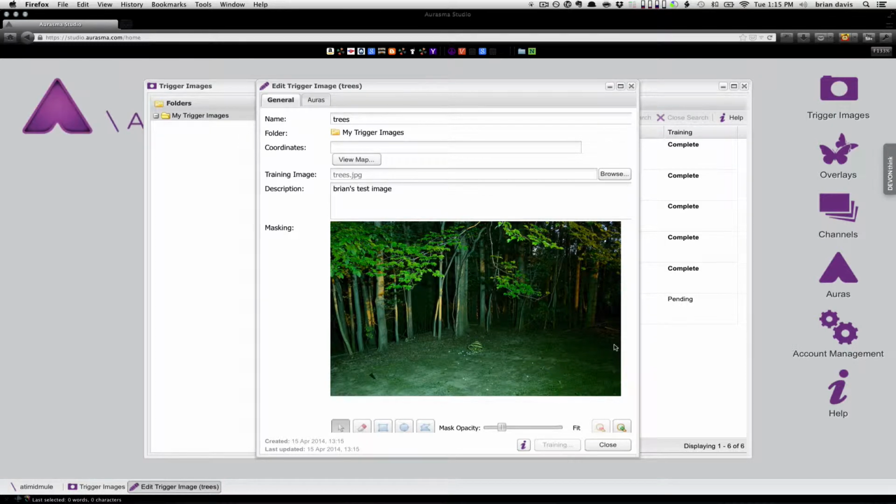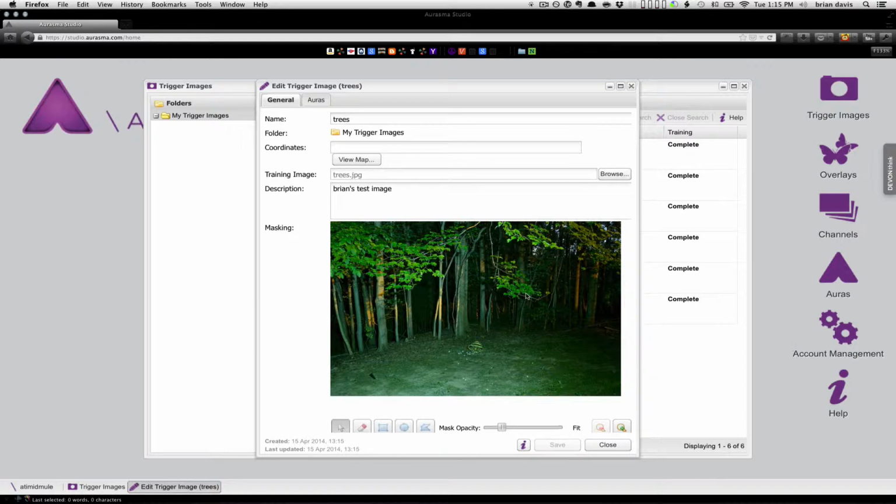Now, Aurasma Studio comes with these masking tools. And these allow you to mask things out that you don't want the app to track. So we'll deal with that if you're having problems with tracking the image.